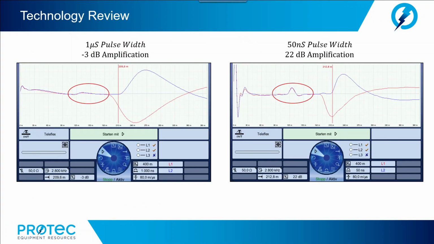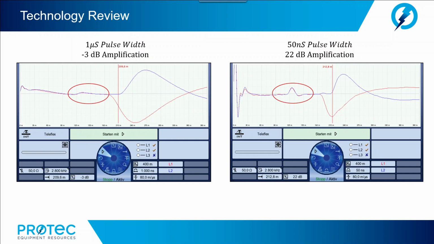Now, we not only have to worry about blind spots at launch right next to the TDR, but the reflections of events also have blind spots, the size of which are related to the pulse width. The second of two closely spaced reflections may become masked by the dead zone of the first event or the first reflection.